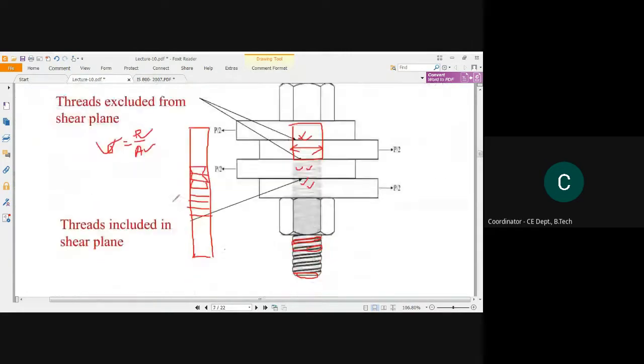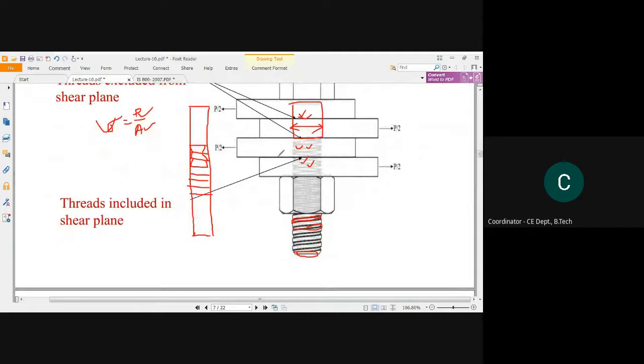Why we have considered this circle area in the case of shear in bolt? Because see, each and every plane, if a plane gets failed, then how will that bolt look? That bolt might look in this way, right? That bolt may fail in this manner. So what is happening here? See, the circumference of a bolt is directly getting influenced by this shear plane of the plates. That is why we were considering the circular area of the bolt.